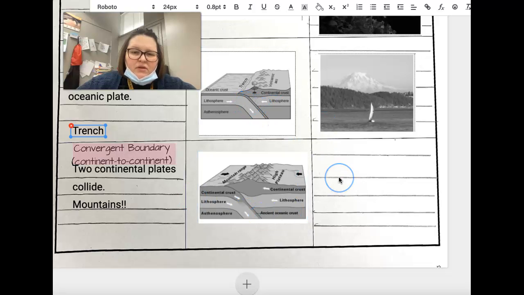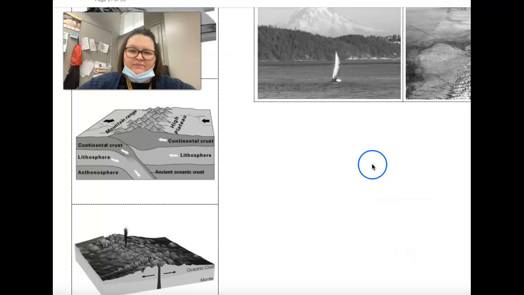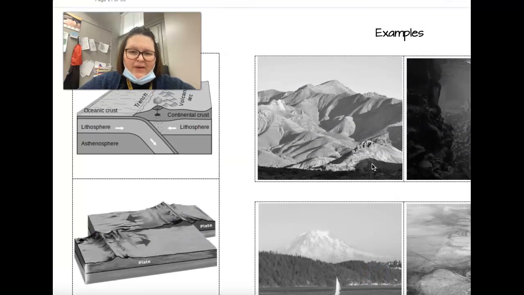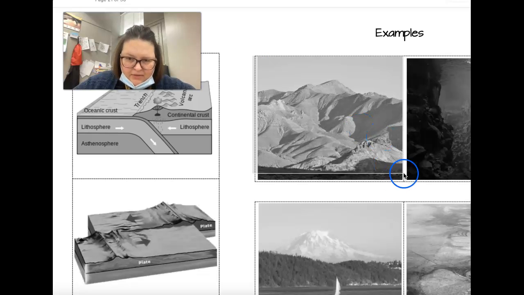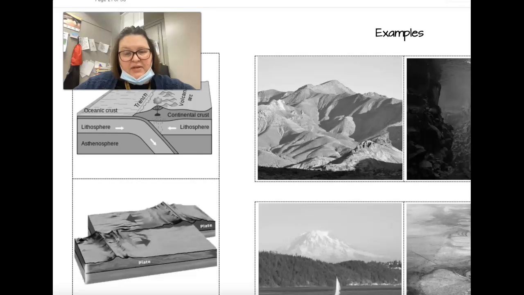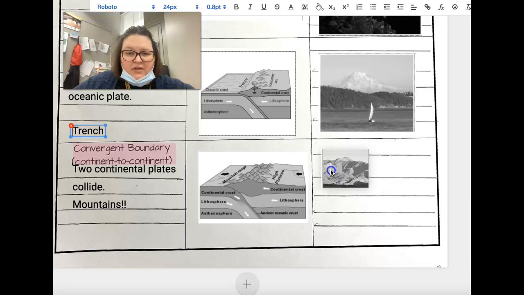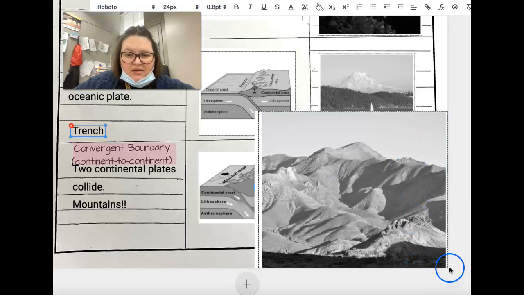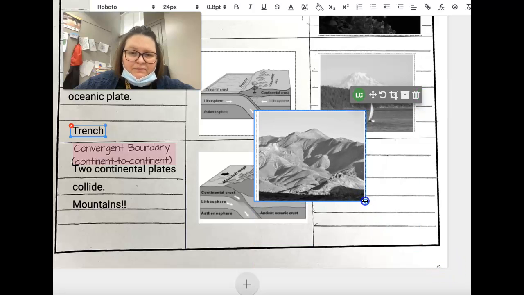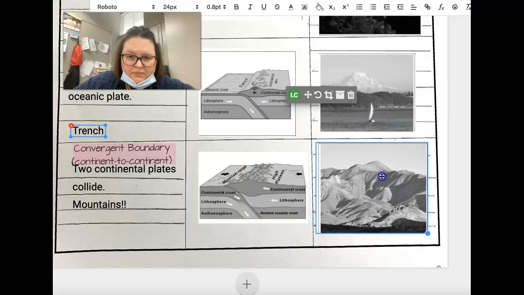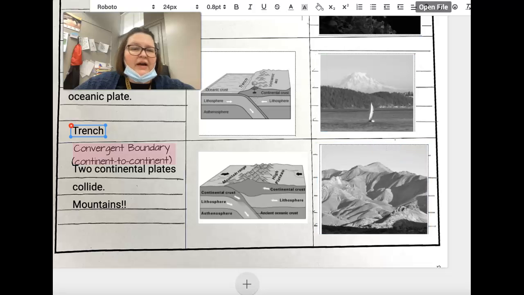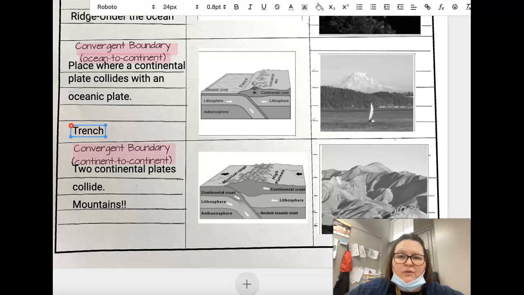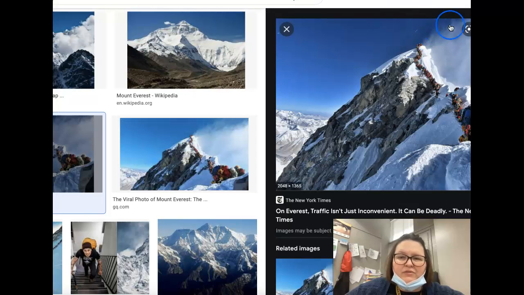And we have one last picture. I'm sure you can guess what it is. It's just a lovely picture of mountains. So go ahead and head over to your picture sheet and copy, or cut. I keep saying copy because that's what I'm doing. Cut this out and glue it onto the last box you have available. Bam.